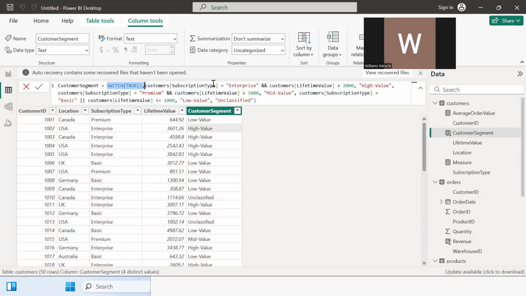Here we're saying if the customer's lifetime value is less than or equal to 1,000, let it be called low value. If it's between 1,000 and 2,000, let it be called mid value. If it is above 2,000, let it be called high value. Those ones are labels. Mid value, high value are all labels.